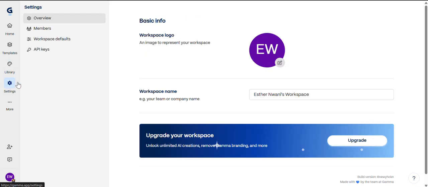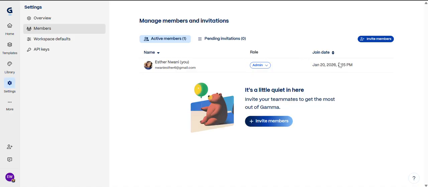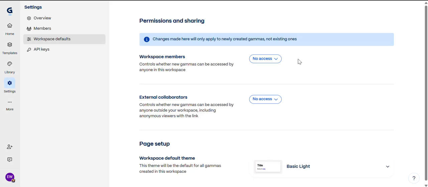So there's your settings where you can change or edit your workspace, add a picture or add the name of your company over here, and you can check out the members. You can see their role, you can see their join date, so you can tell them what to do. So I am the admin of this account. I can add more people to my team to use this workspace. All right, so this is what it is. This is the permission that I allow for this. You can access your permissions or you can add permissions over here.